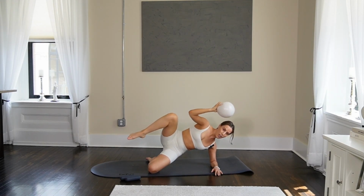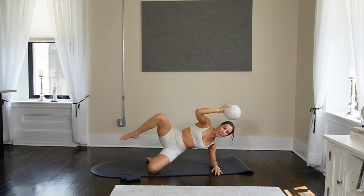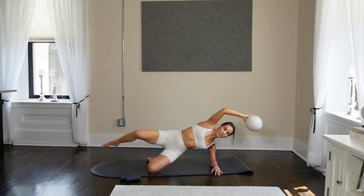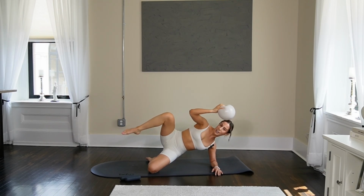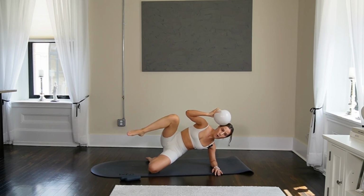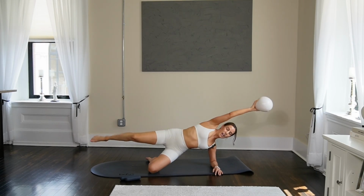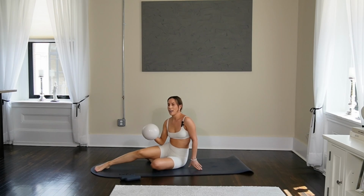Come out of that shoulder. 4, 3, 2. This next one, go ahead and squeeze it in and in and in and in. Good for 8, 7, 6, 5, 4. You extend long. 3, 2. Last one, extend everything out long. Go ahead and drop down those hips down to the ground.